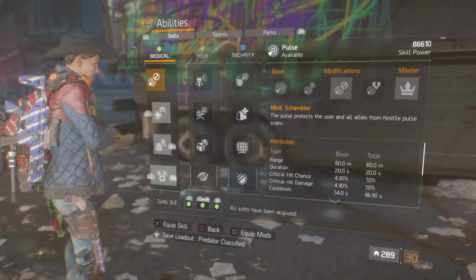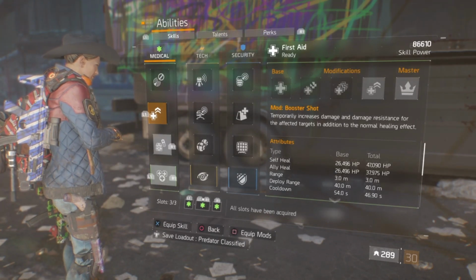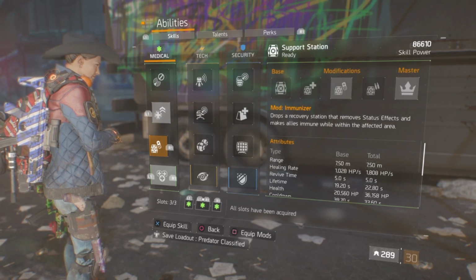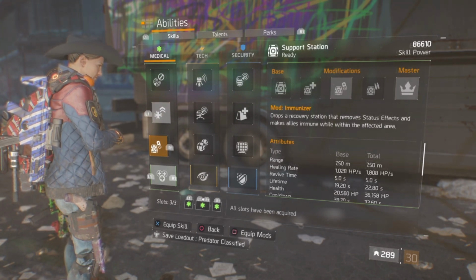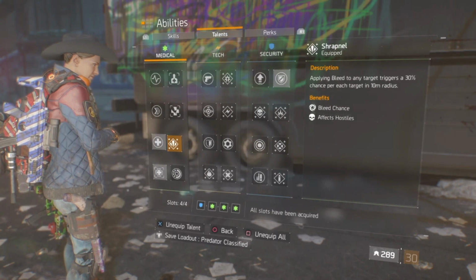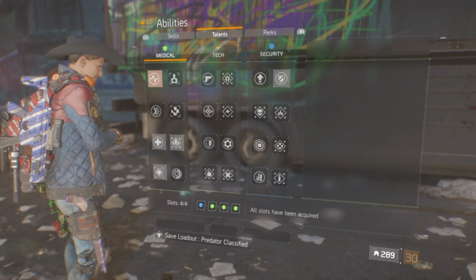Next, let's go to my skill and talents. I run this booster shots to boost my weapon damage, and immunizer to remove status effects, and for talents I use critical save, shrapnel, combat medic, and all the move.